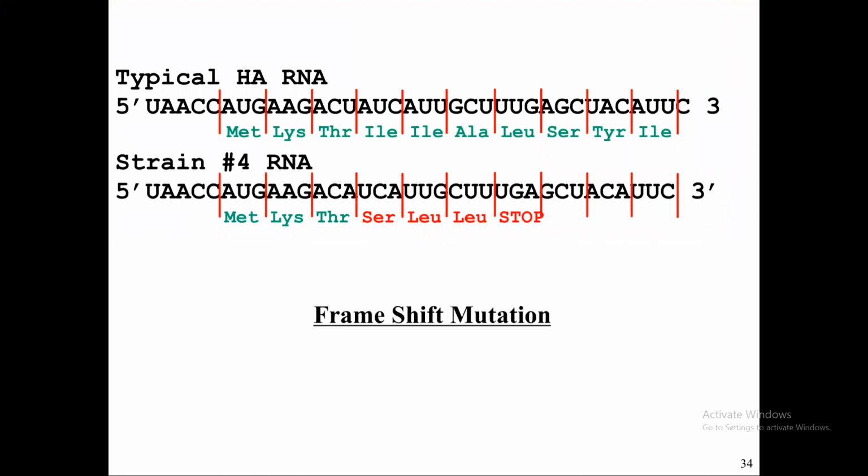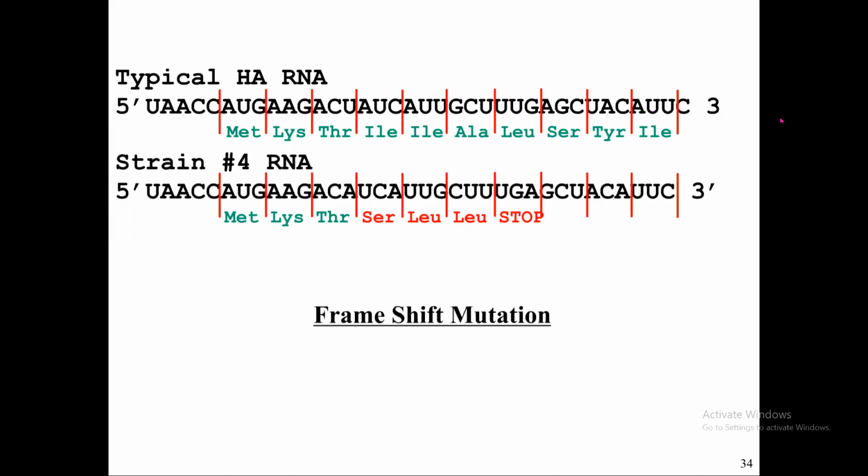Now, strain 4 had the frameshift mutation, which people are correct in saying would cause the most detriment to the protein. But it causes so much change that it is no longer a functional protein. The HA protein is what is going to help the virus bind to the host cell. If you were to cut it off right here, you would no longer be able to attach the virus to the host cell.